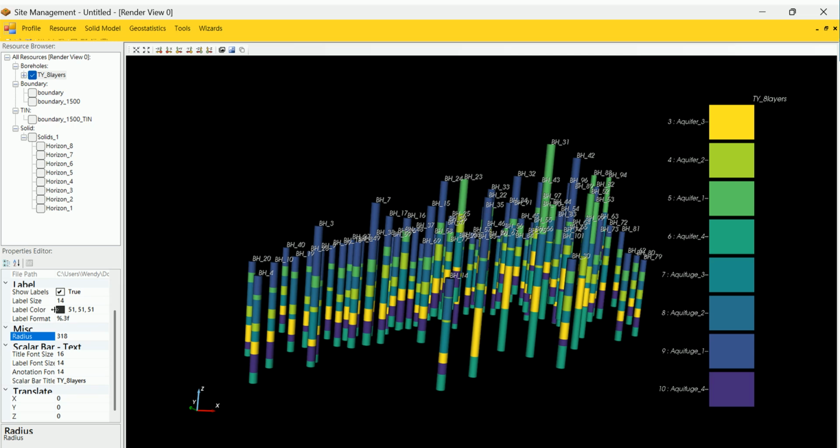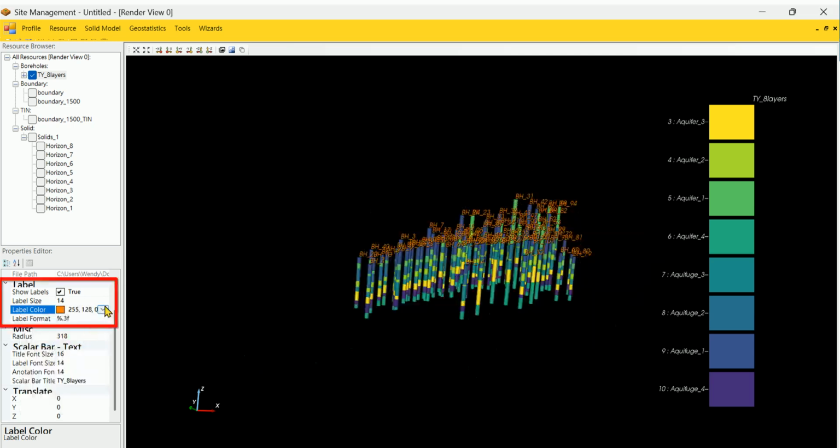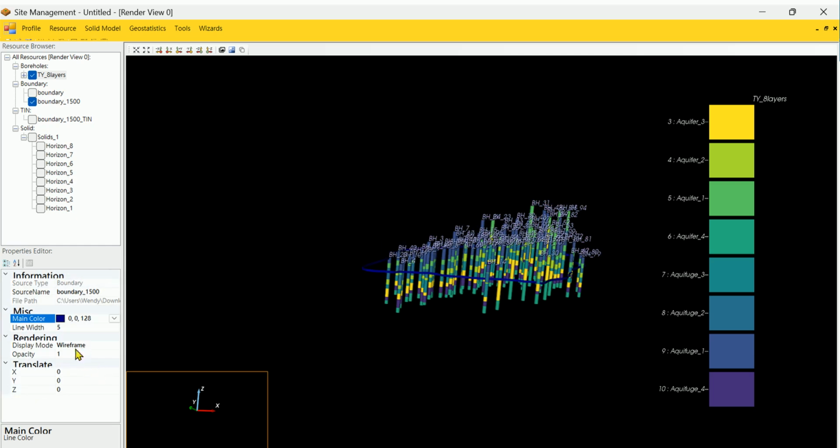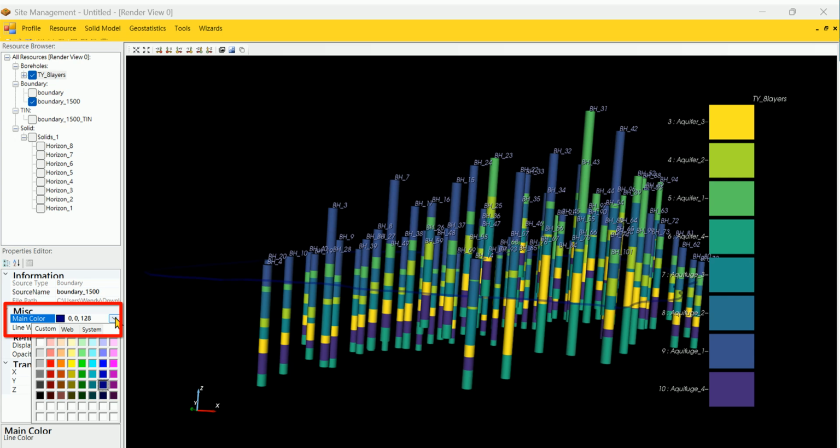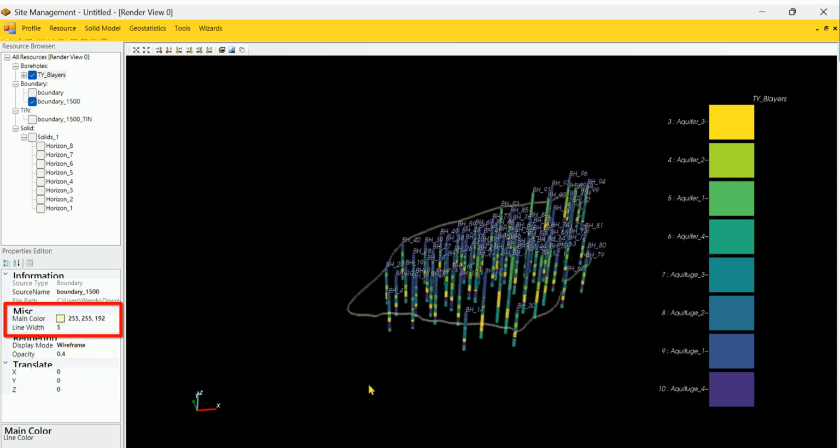Let me give you a brief introduction to some features. On the screen, I'm changing the colors. You can modify the label colors from the Label menu. From the Boundary menu, under Rendering, you can adjust the transparency. In Miscellaneous, you can change the boundary color and thickness.